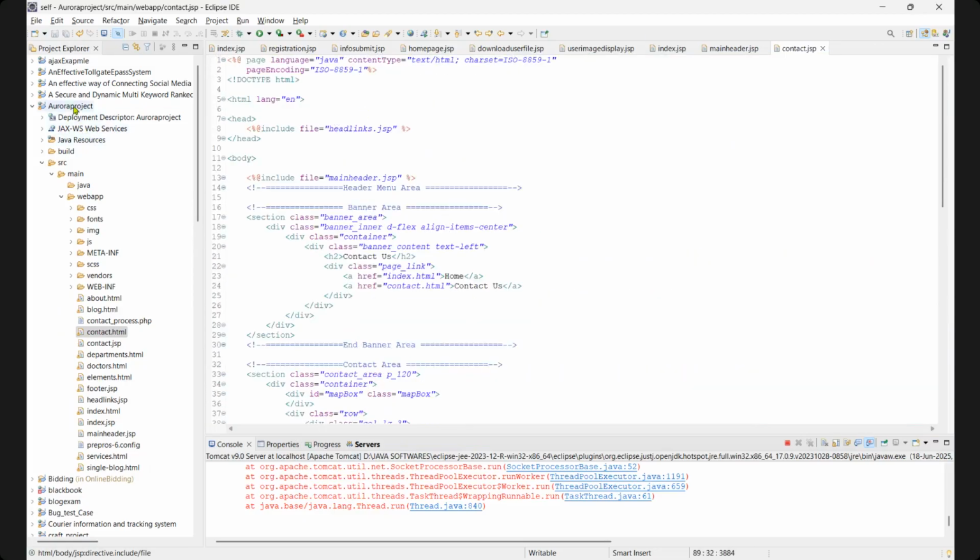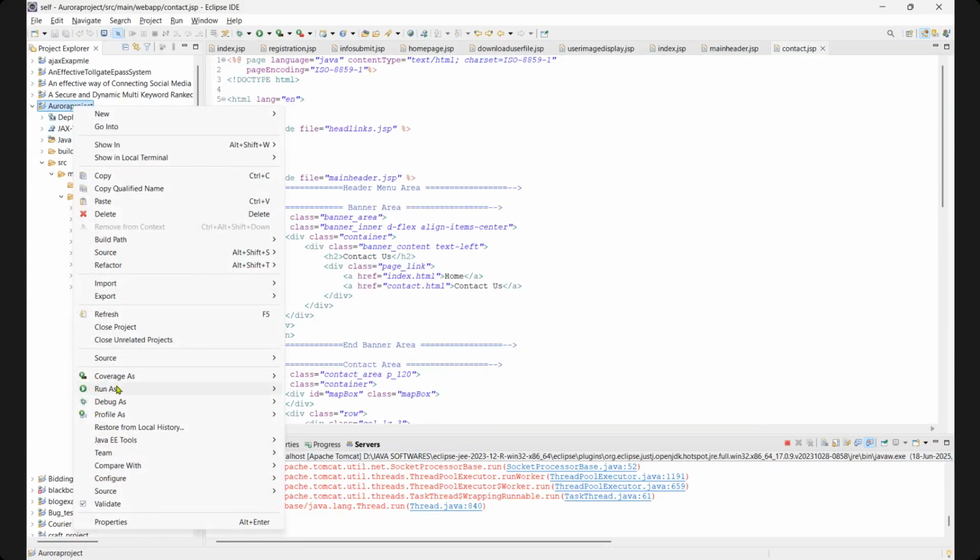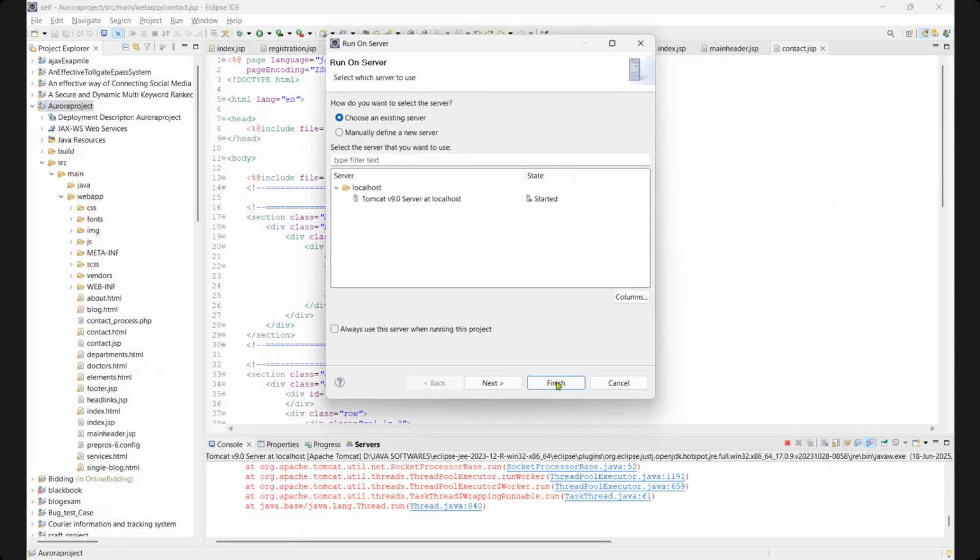Okay. So now let me run this Aurora project. Run as, run on server. Select this and finish.